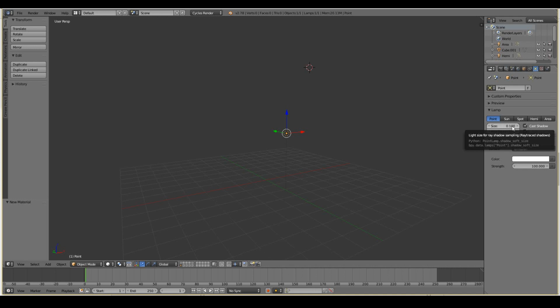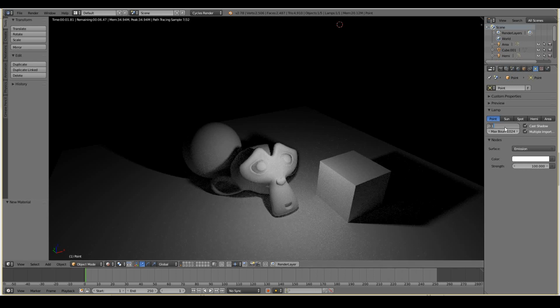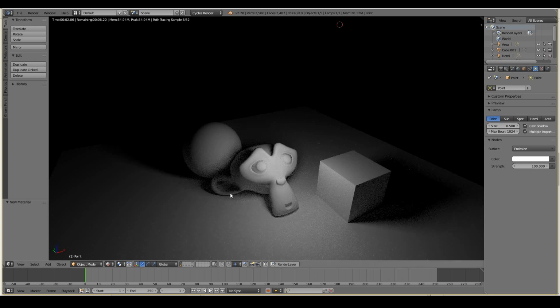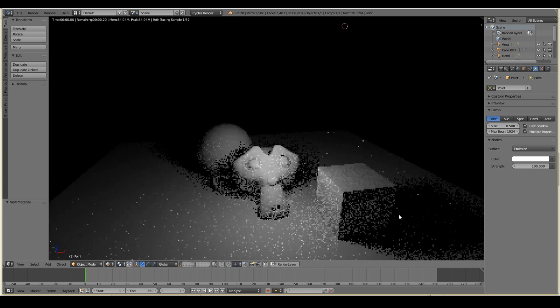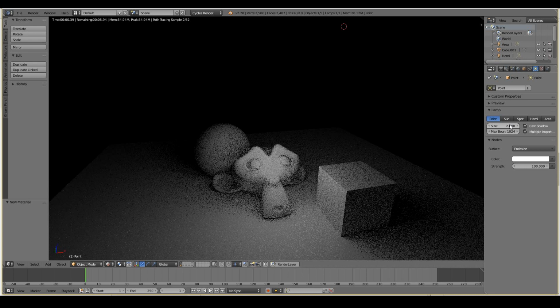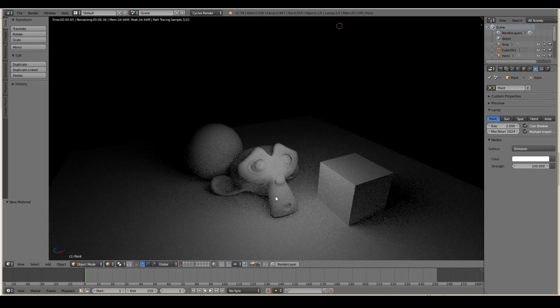And the smaller the size, the sharper the shadows will look. So let's take a look at an example. If I just turn this to rendering, and I change the size to something like 0.5, you'll notice how soft these shadows tend to become. If I turn it to, say, 2, those shadows start to become really, really fuzzy, and really starts to simulate really, really soft lighting like you see in studios.